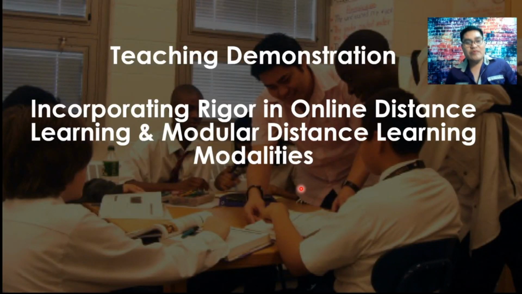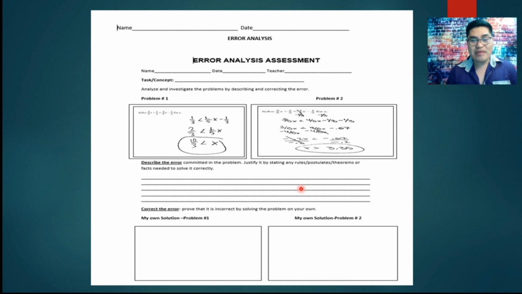So right now, I will do a short teaching demonstration on how we can incorporate rigor in our online and modular distance learning modalities. So maybe if you go to your Google Drive, to your Google Classroom or the Microsoft Team, you can try to upload those templates. So for example, this error analysis assessment. I will upload this on my Google Drive. You see I have problem 1 and problem 2. So it has been solved. One student solved the problem this way, and another student solved the problem this way.